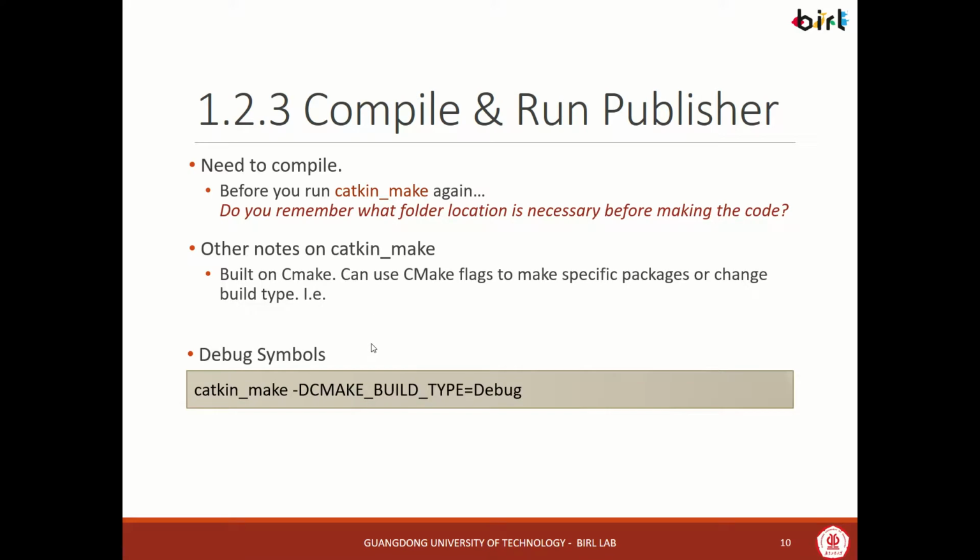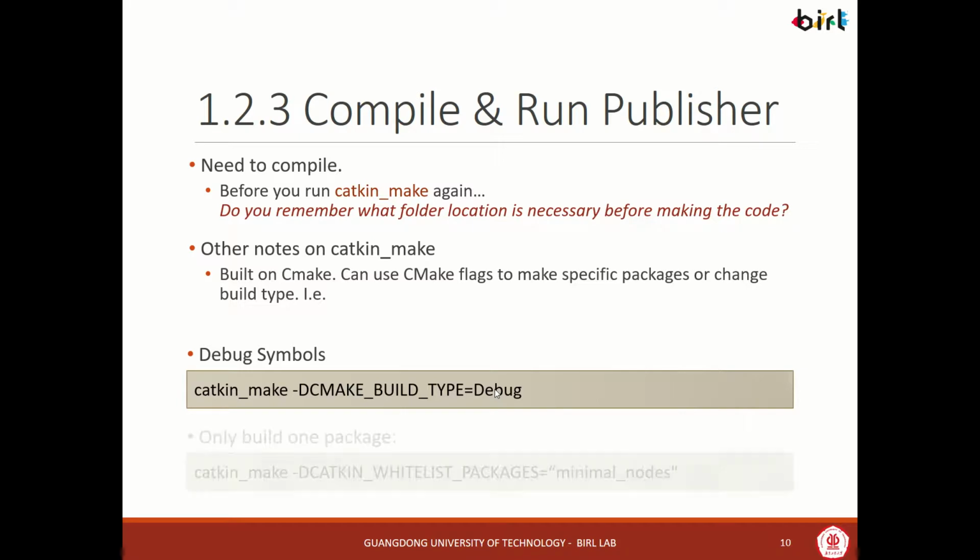Sometimes you might be interested to debug a process or debug some code. If that is true, we need to set the build type to debug. So you might say something like this. Let's do catkin make space -d. This means I'm going to give you a flag and then give the particular flag: cmake build type equals, and then the kind of type that you want to build. It can be debug, it can be release for optimized code, and a few other options.